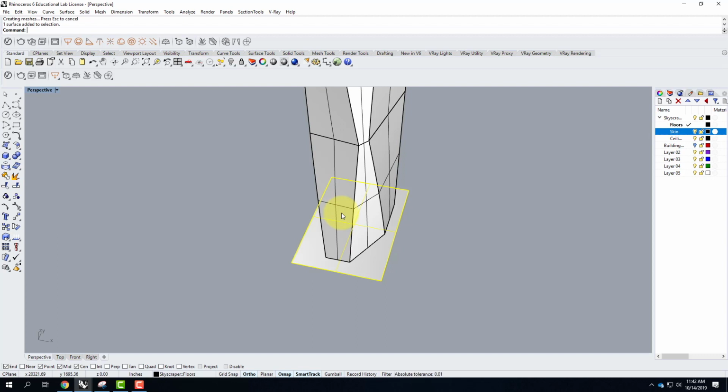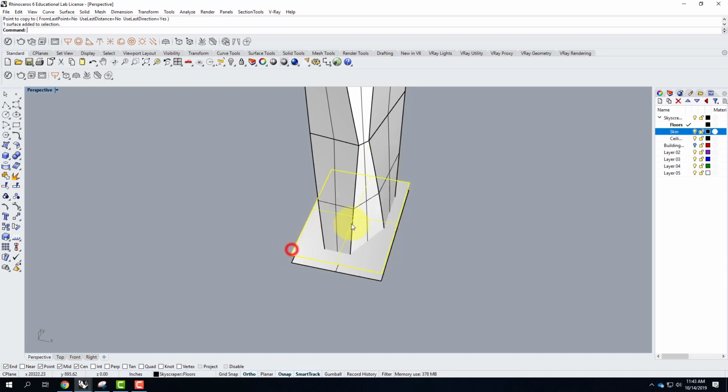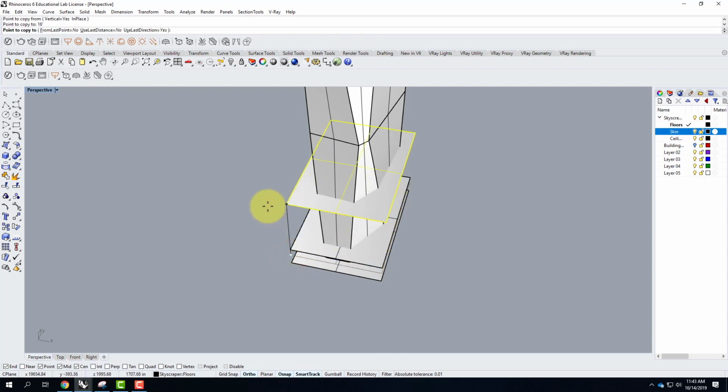So the floor-to-floor height is going to be 16 feet, but the first floor, the lobby floor, is going to be 24 feet. So I'm going to go ahead and take this plane, I'm going to copy it, V for vertical, and it's going to go up by 24 feet. So I'll type in 24 feet. That gives me my first floor. I could then take that floor and I could copy it, V for vertical, and this one would be 16 feet. And then I could do 32 feet. You guys get where this is going, right? Now that's a lot of work.